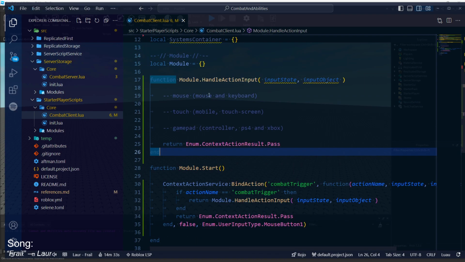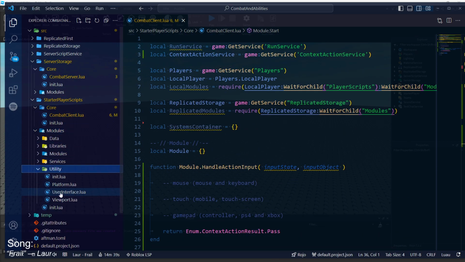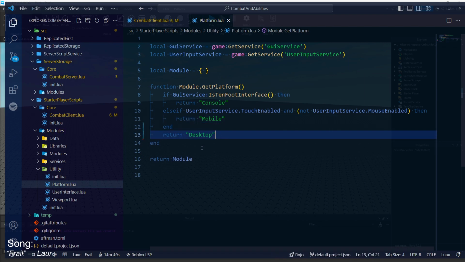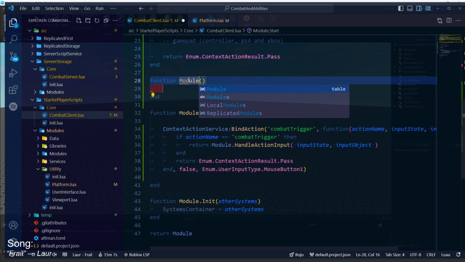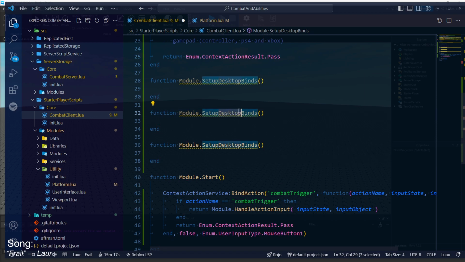Now we've got that. So if I actually just go and have a look here, in some of my utility here, I have a platform. This will return if they're on console, if they're on mobile, or if they're on desktop. So what I'm gonna do is simply get this, and then depending on which one it is, it will set up a certain bind here. So here I'm gonna have key codes. Actually, we'll do key codes desktop. Key codes, no, actually that's probably not good. Let's do it this way. Function module setup desktop binds. So we'll set up desktop binds, we'll set up console binds, and we'll set up mobile binds.